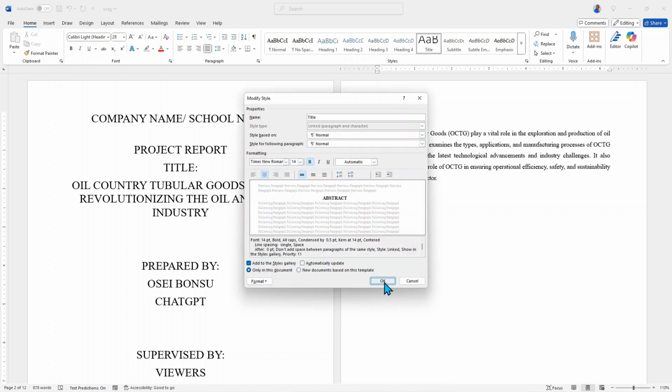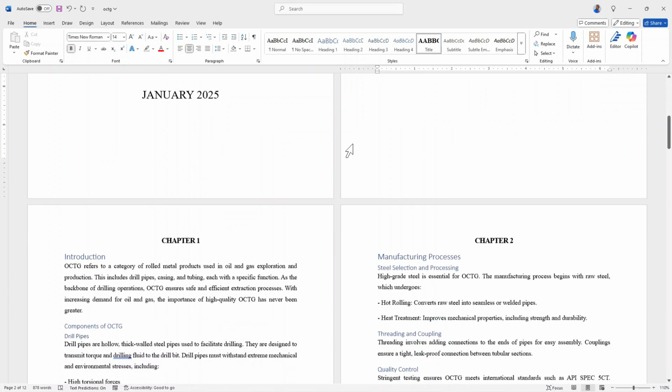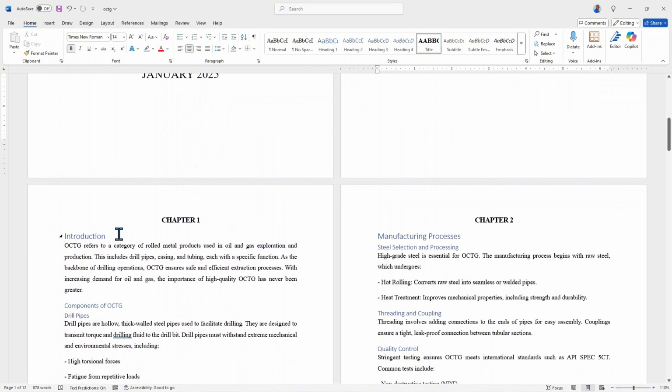That's changed now. And also, I would like for there to be a little bit of spacing between my title and the normal text. So I'll simply come over here to where the spacing is. So I'll click on the spacing. As you can see, a little bit of spacing has been done. Okay. As you can see, it has all been done. Let's go through. Okay, that has been done. And also, let me change my heading one also.